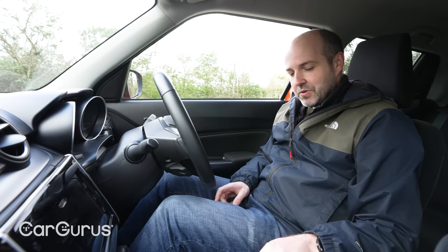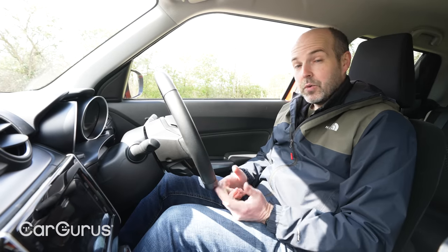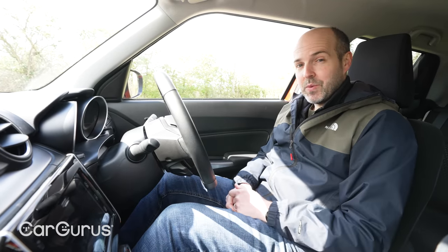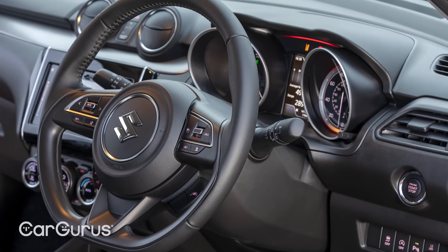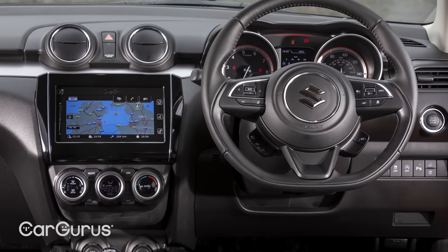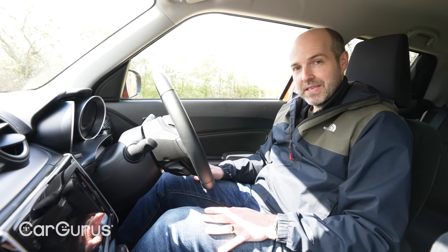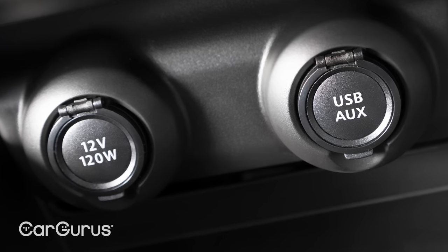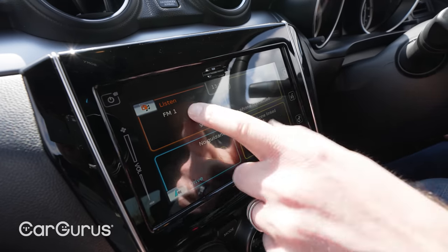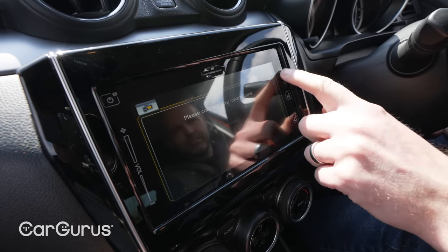As a cost-cutting measure, this has a five-speed gearbox, not a six-speed. This is actually the top-spec SZ5 and it's still a five-speed. Alternatively, you can have a CVT, and you can even have a Swift with all-grip four-wheel drive — this is the front-wheel drive model. Equipment levels in general are fairly good: all models come with air-con, six airbags, autonomous emergency braking, a touchscreen with DAB radio, CarPlay, and Android Auto. The screen itself is pretty basic — graphics aren't brilliant, menus aren't particularly logical, and it's a bit slow to load. But once you're into CarPlay, the interface is very intuitive.